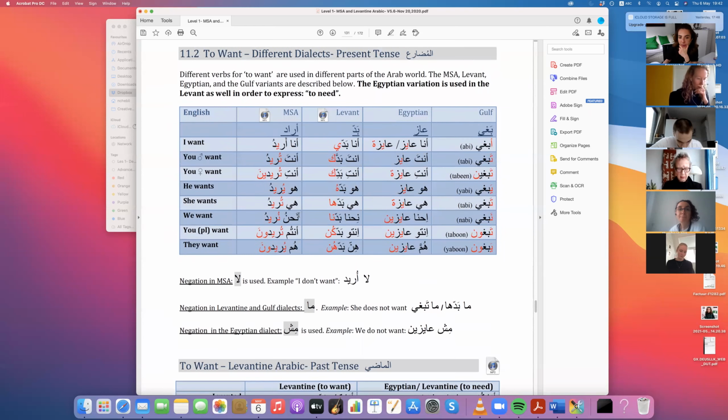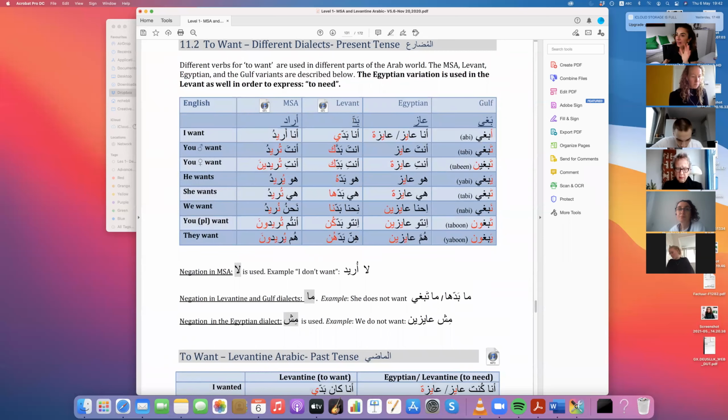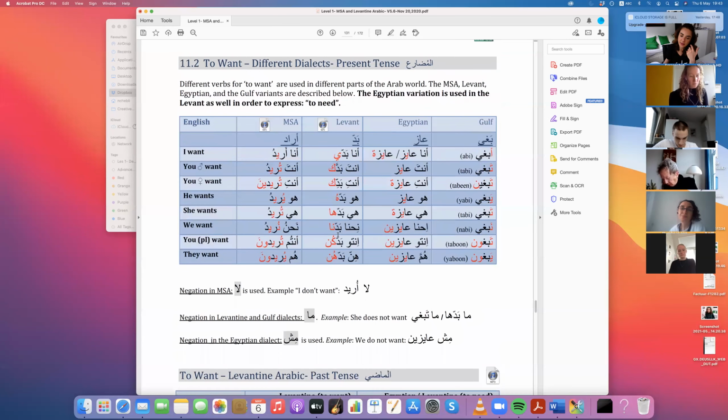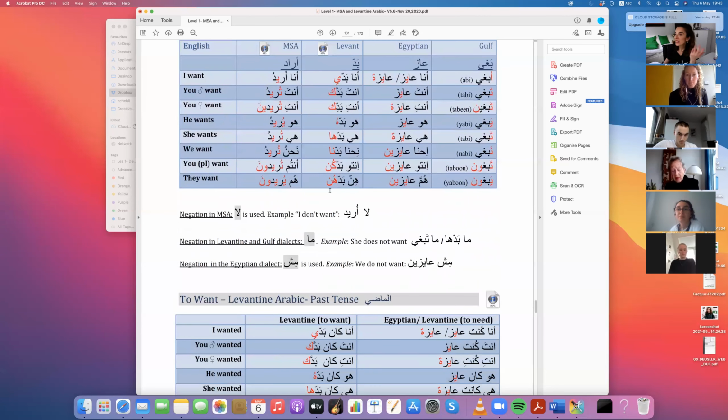In Levantine Arabic, we don't use an actual verb for to want. We use this bed, which I think is like a preposition, like and. It means something, but it's not used by itself as a preposition. However, look how it's conjugated. Not like a verb. See, this is a real verb. Like the possessive form and like and. Andi, andak, andik. So it's very easy. You use bed and you do the possessive form.